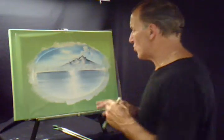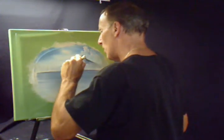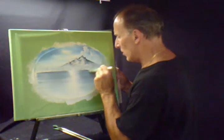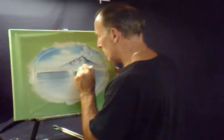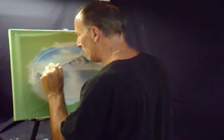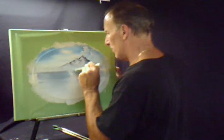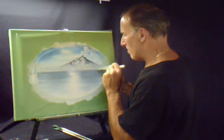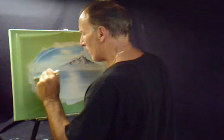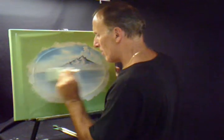Now we're going to take the blender brush. We're going to come in and pull up. Pull up on the trees. And then tap. You want to get that misty look just by the water. All the way across. Kind of blends it all in. Just like in nature where you don't really see the bottoms. You don't really see the bottom of the trees and stuff like that. It's all misty.